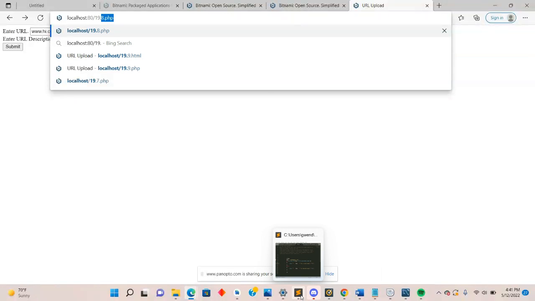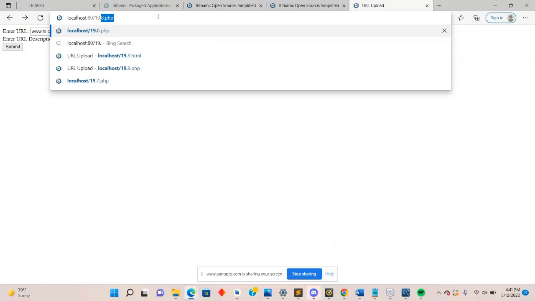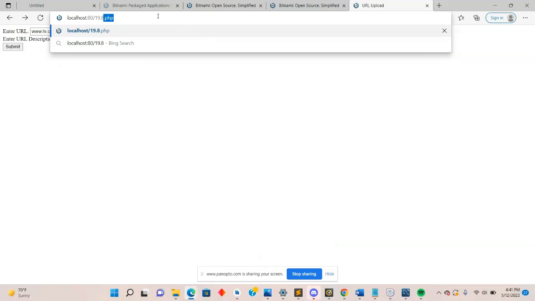And I believe it was 19.8.php. So yes, see, it prints, this is an invalid email, because it has this pound sign. It's only able to have letters or numbers.